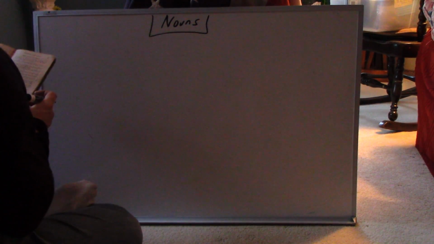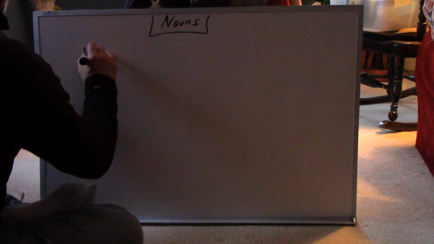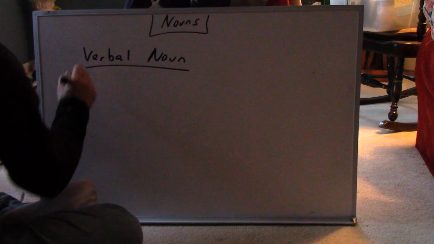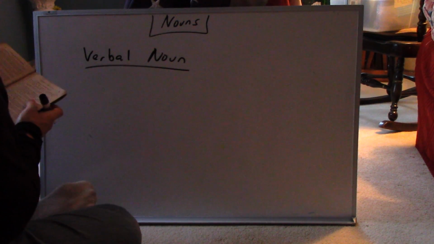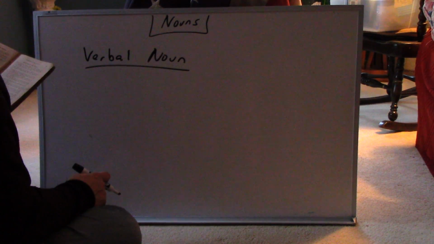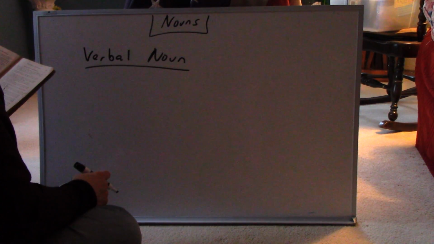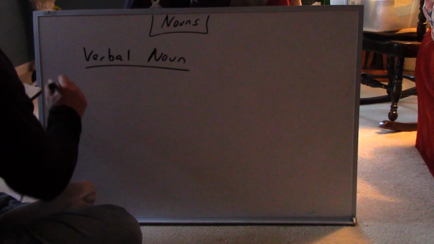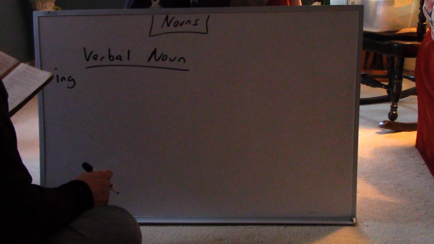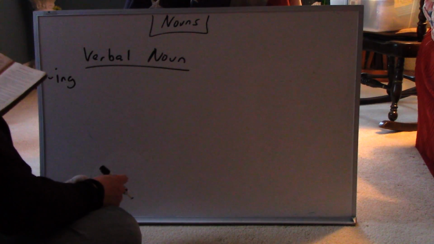Here's an interesting one. Verbal noun. You might know that if you study Latin. A verbal noun, I don't want to get into that, is a form of the verb which is used as the name of an action, or of a state of being. It always ends with ing. A verbal noun always ends with ing. And of course, it's always called a participial noun.